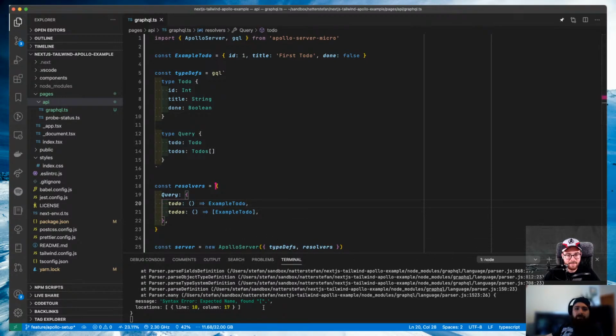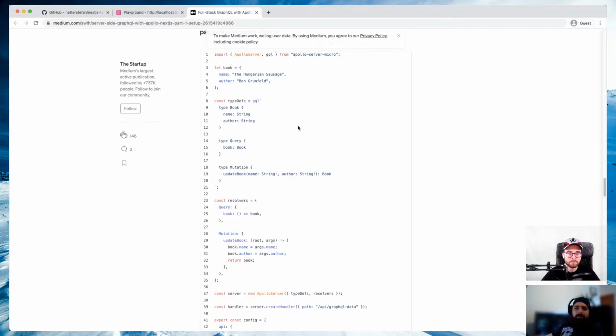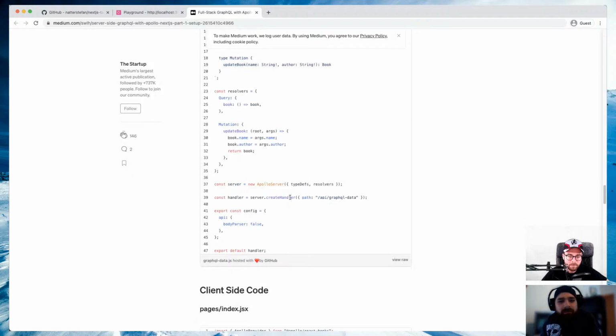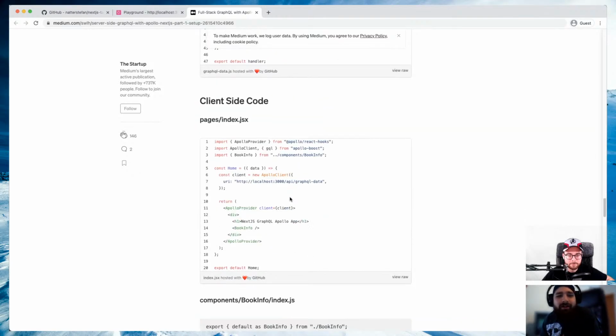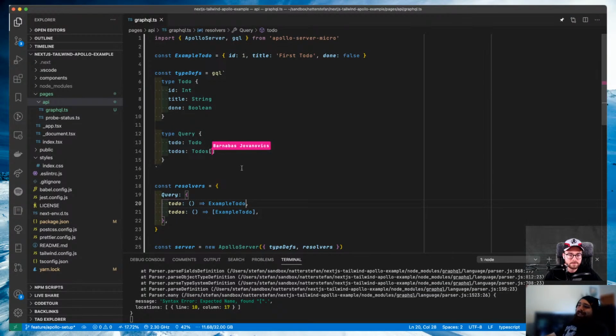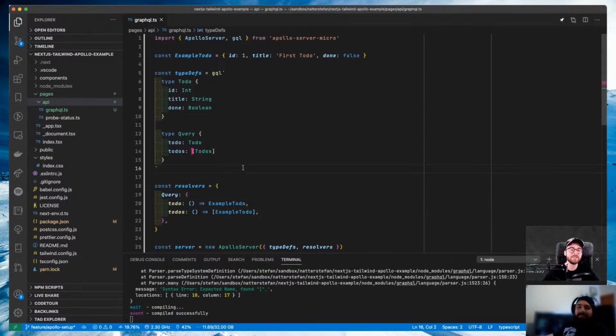What are we missing, my friend? Unexpected what? I think this is again a TypeScript GraphQL mismatch. We're so used to TypeScript.